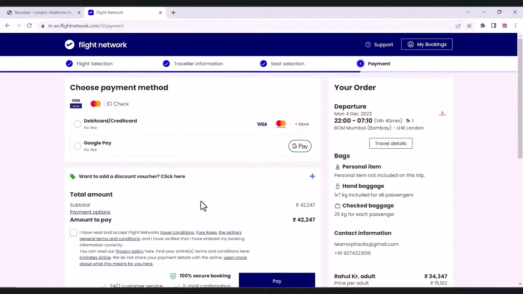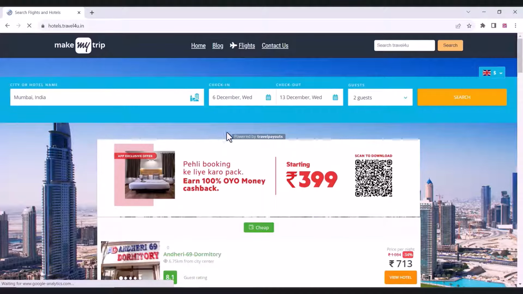Once the customer completes the checkout process, they can also book hotels from our website. If they click on the hotel section, this is the hotel page of our website, and they can choose the location they want. So I'm just showing an example. I'm just typing Kochi, India, and you can choose the check-in and checkout date here. Click on the check-in and checkout date here, and click on the search option.